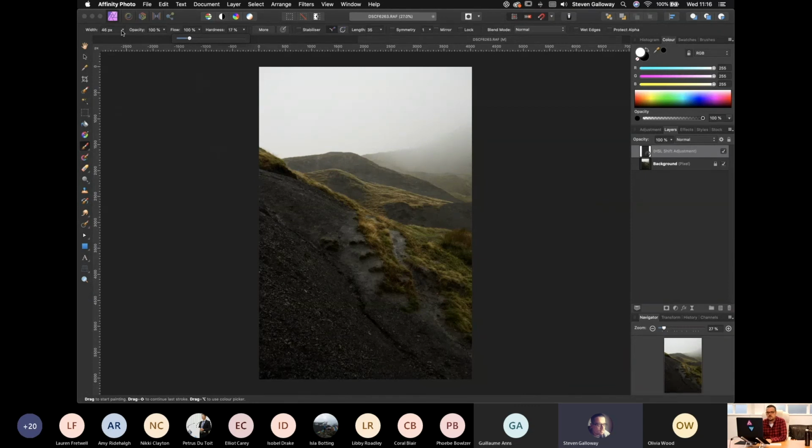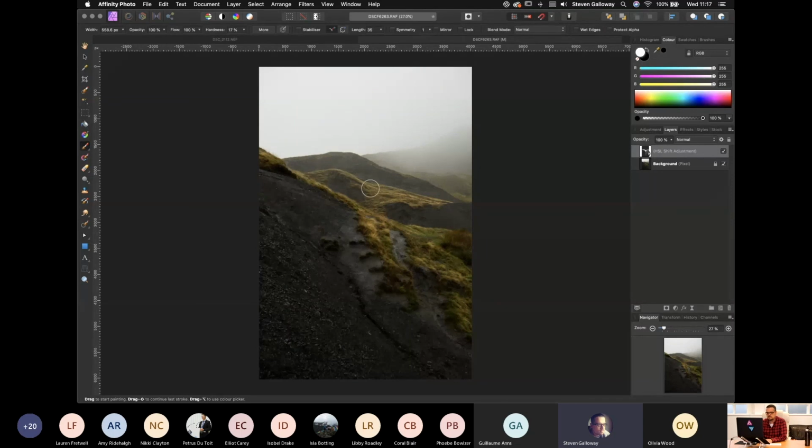So I'm just going to bring up my brush again. There we go. And using the white paint on this black mask, I'm going to start painting back in the effect. You can see the saturated colors coming back in there, but I'm leaving the darker tones, the blacks and whites of the image. Bring it back in a little bit there just to draw the viewer's eye. And because of the diagonal going up across the image, it's going to draw our viewer in a little bit at the back there.